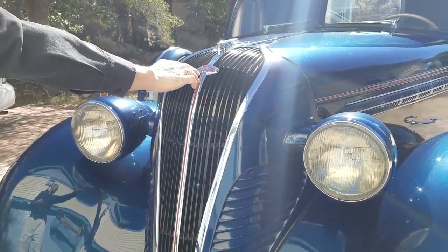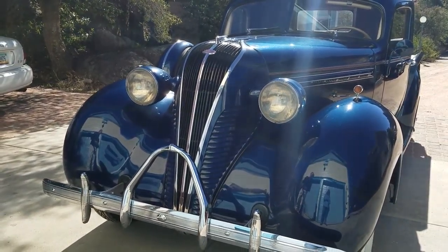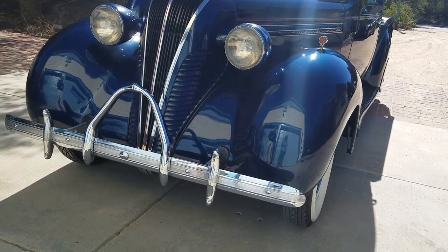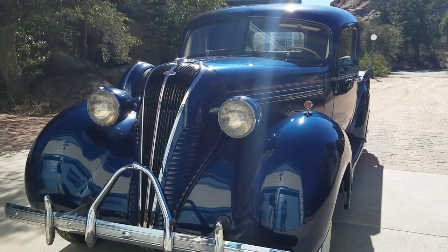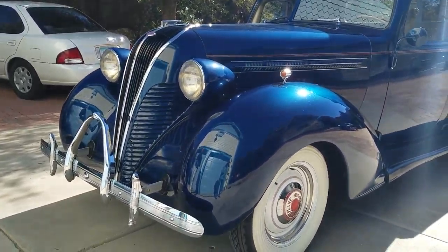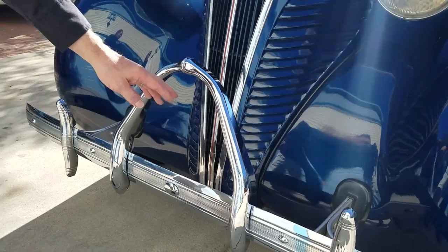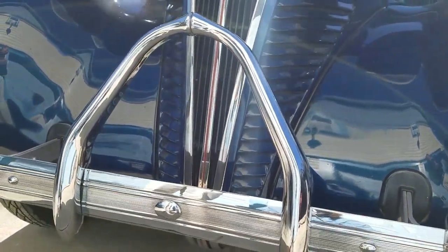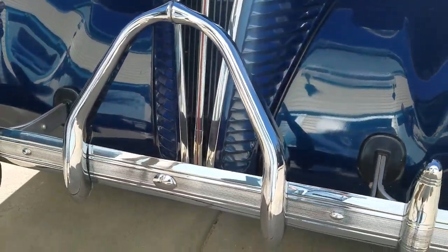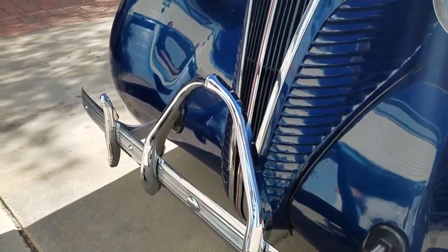On the front, you can see that Hudson made sure you knew it was a Terraplane — and that Hudson made it — by the front emblem of the vehicle. Down below, we have a triangular grill guard, a nice little accessory you could get. That wasn't exactly made by Hudson, but it looks great because Terraplane and Hudson used a triangle a lot of times for identifying the company's products. Right down here is a unique piece — a little guard that keeps you from having a hole there in case you wanted to crank start the car. You can actually crank start the engine in this vehicle if you take that piece out and use the long starter crank. This is also why you have a hole right in the center of your bumper.